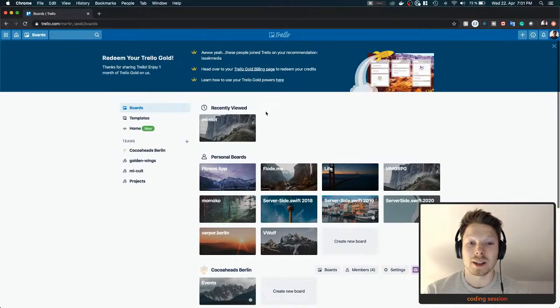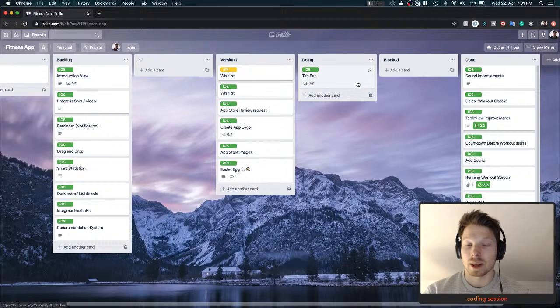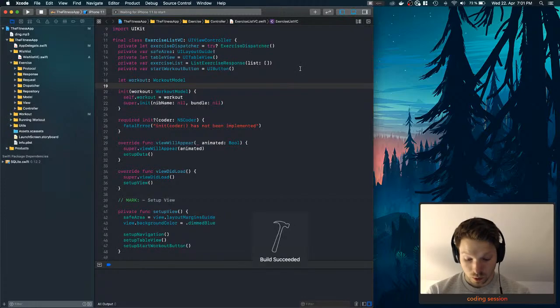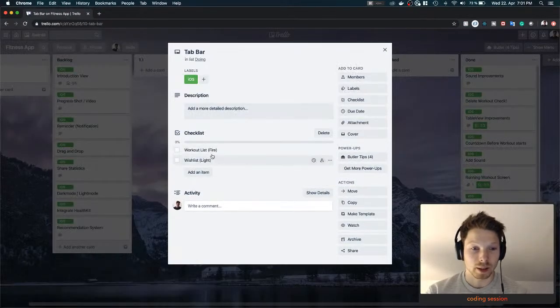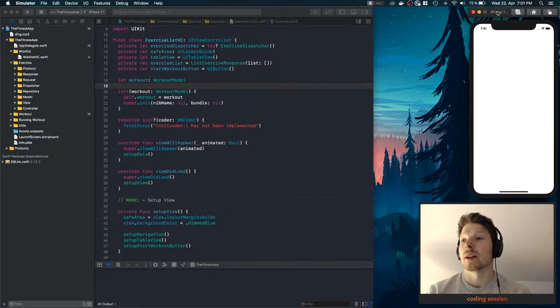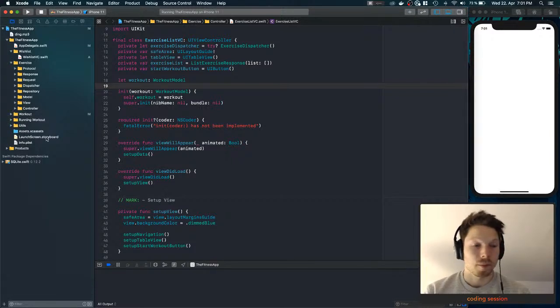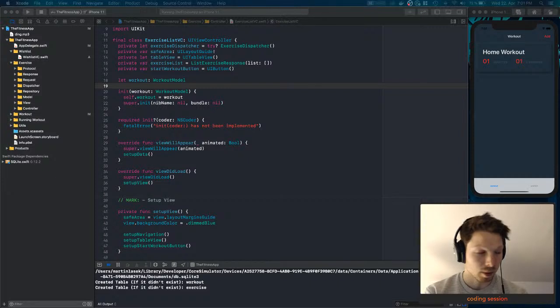So let's see where we left off last time. I think it was the tab bar we started to implement. And this time we wanted to look for icons to use. Actually, I think I chose icons, fire and light, and all we have to do is export them and then put them into our assets folder. Let me pull up YouTube as well so I can see what's going on in the chat.